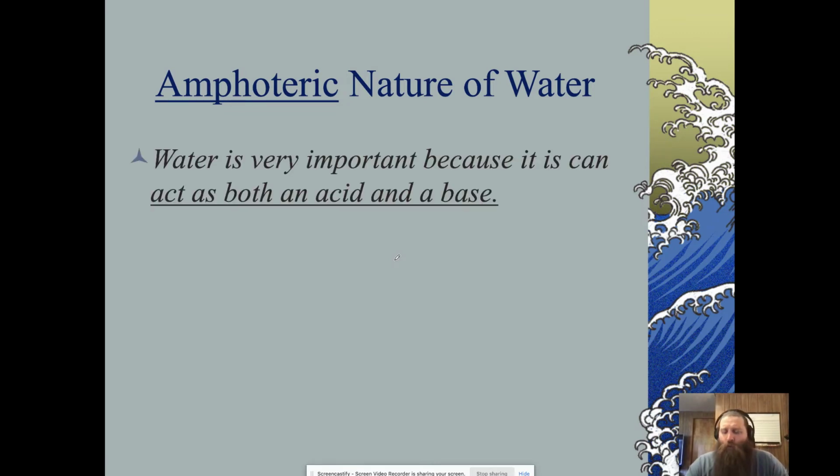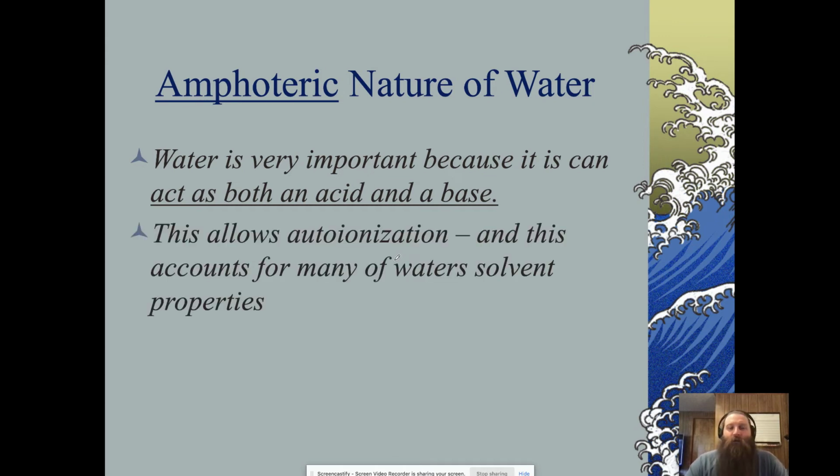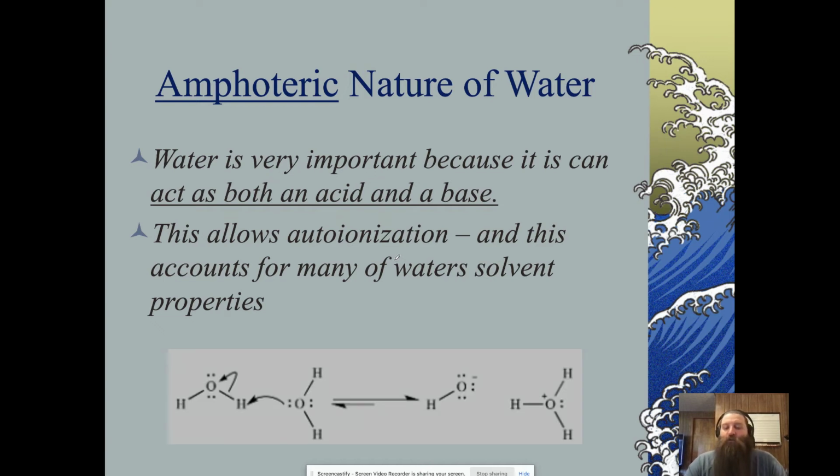Now, water is really important because we're mostly water. And the reason for that is because water can act as both an acid and a base, so it makes a great medium to base life on. This allows water to do what's called autoionization, which means it can react with itself to form an ion. And this actually explains a lot of the reason behind why water is the universal solvent.